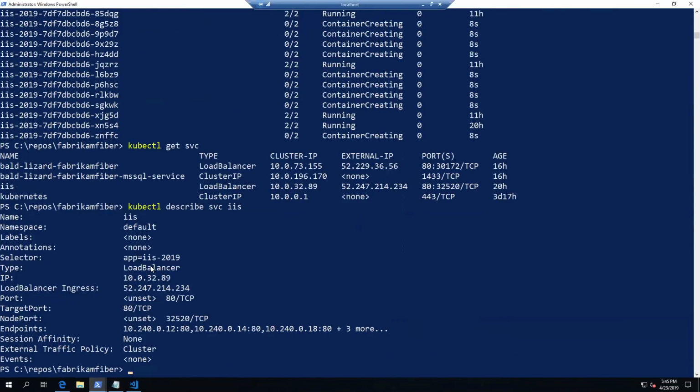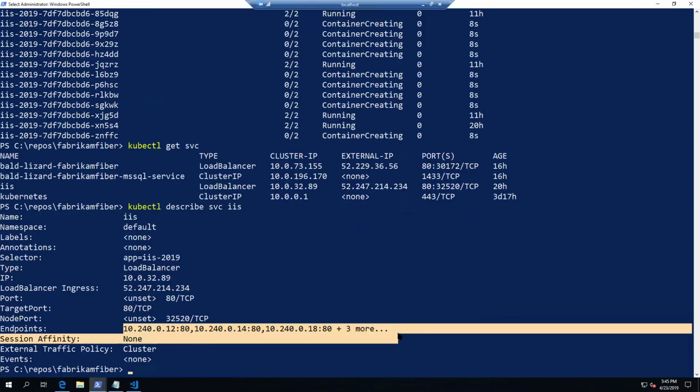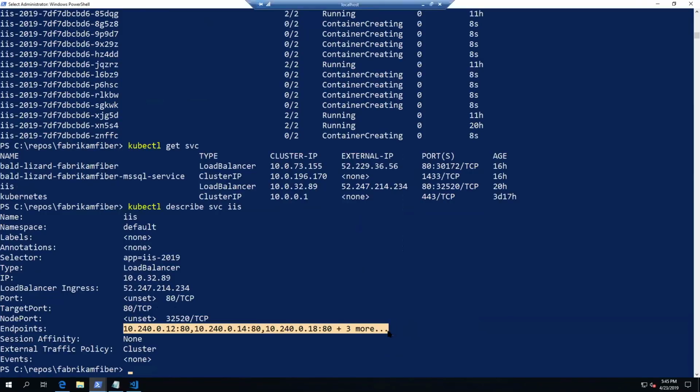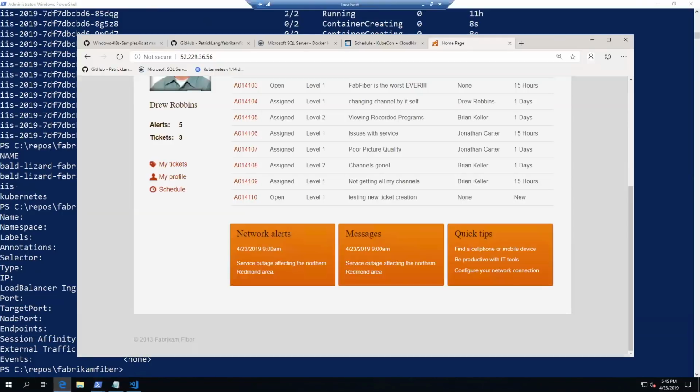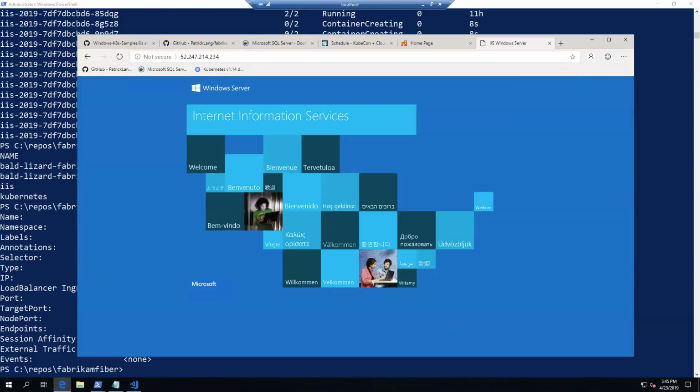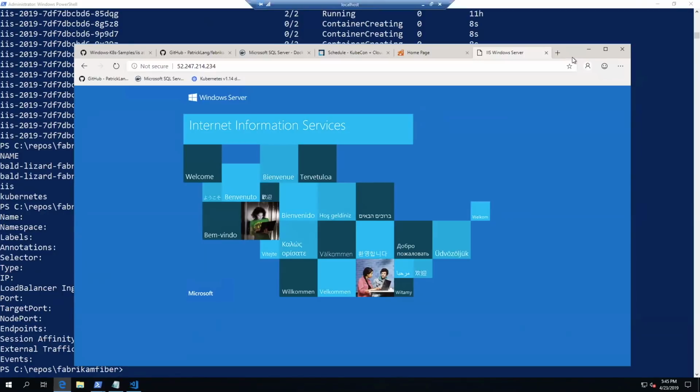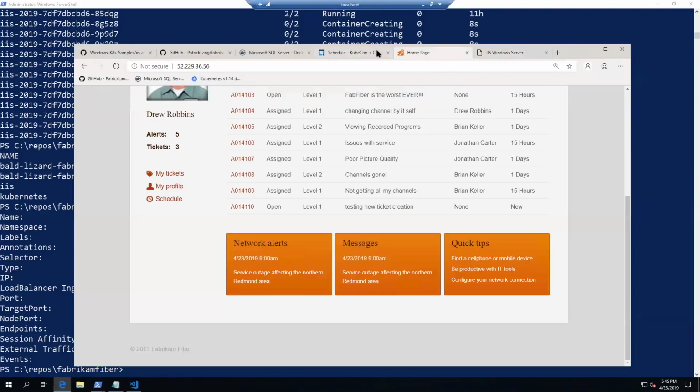And so this is all working exactly the same way I'd expect it to, and it's picking up all the endpoints for this other application that's running there on Windows. And this is just a real basic website here, but it lets people use the same built-in roles that they've been using, but take advantage of the benefits of containerization as part of the development and deployment workflow.